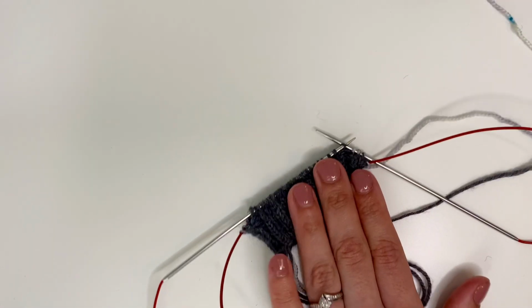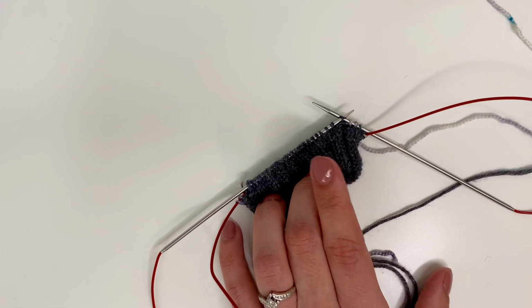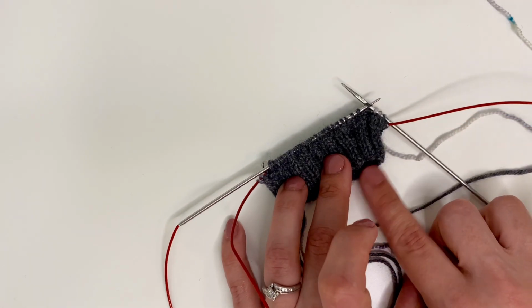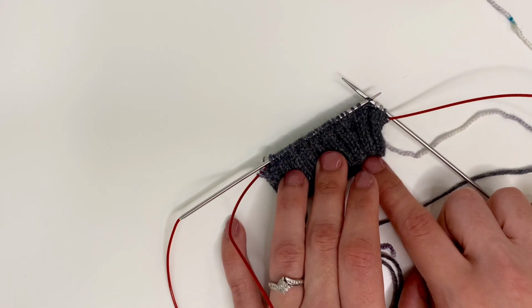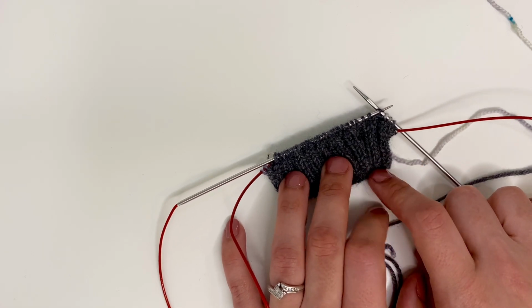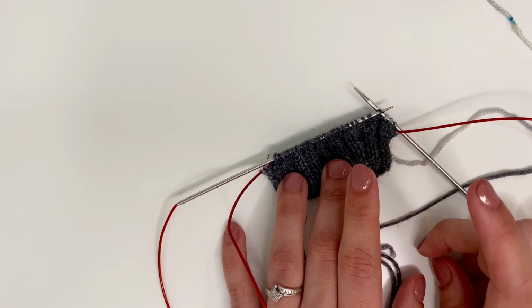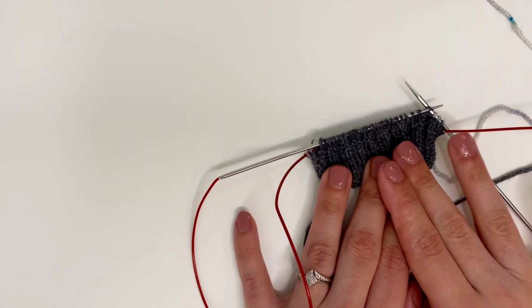So you're just going to continue knitting around and around for however long you would like your leg. I get asked this question a lot: how many inches do I like my leg length? For myself, I like a minimum of 5.5 inches from the cast on edge. For my husband, he likes anywhere between 6 to 8 inches. For me, it's between 5.5 to 7 inches long. So that's how I like it.